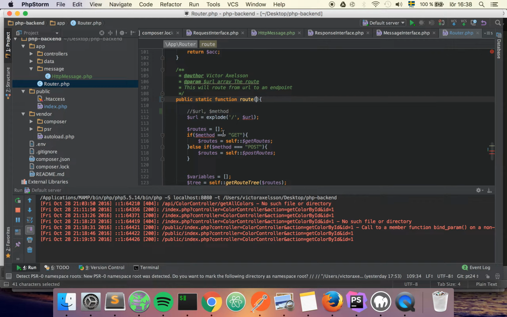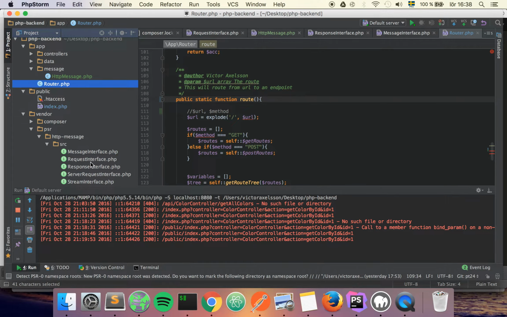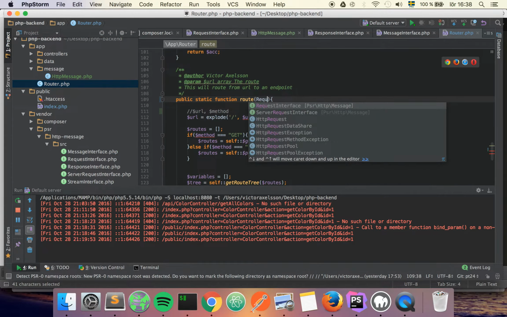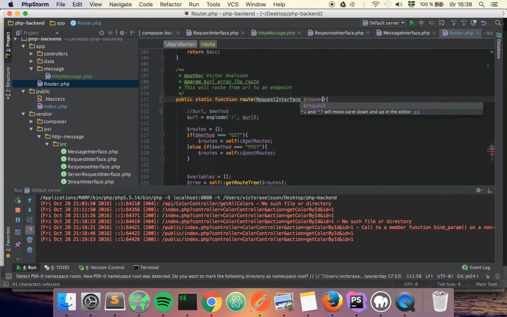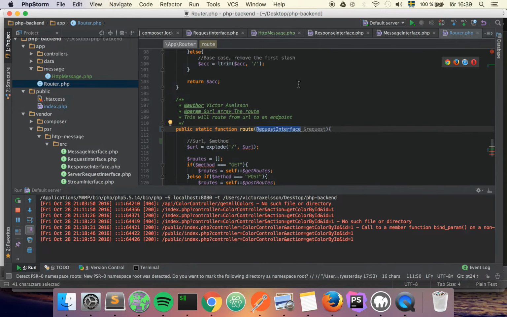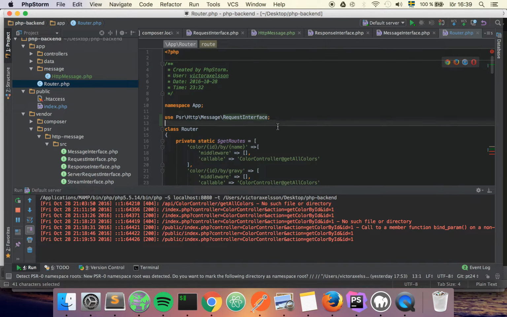And now I'm using the interface and not the HTTP message because I don't want to bind myself to using the HTTP message implementation. I just want to have the interface specified for me. So I'm going to go with the name for the request interface, which is RequestInterface. And you can see that it's from the PSR HTTP message namespace. And I'm going to call it request. And also, when I did it, it auto-completed the import up here for me. So if your IDE doesn't do that for you, you need to write it down here in order to make it work.